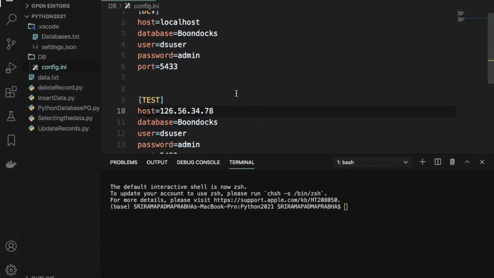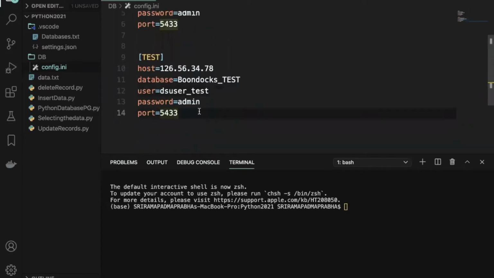You can write an IP address, and this database name you can say boondocks underscore test database. Different names you can create. This user is a different user, the test user, and the password is maybe the same, the port number is maybe different, and you're working on the test server.